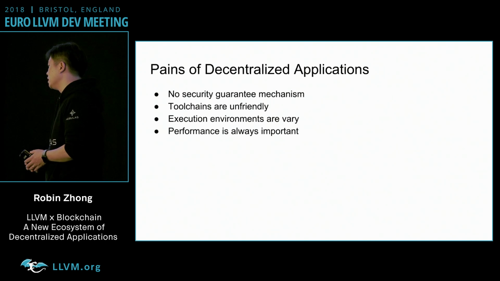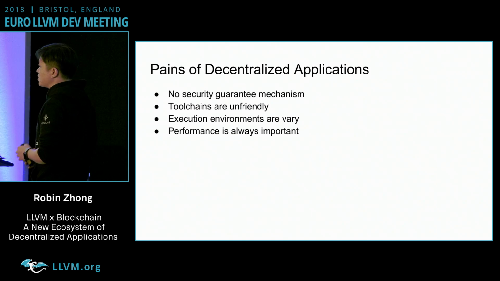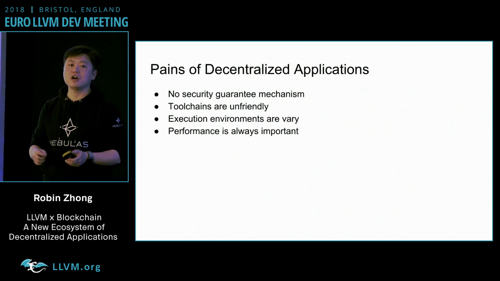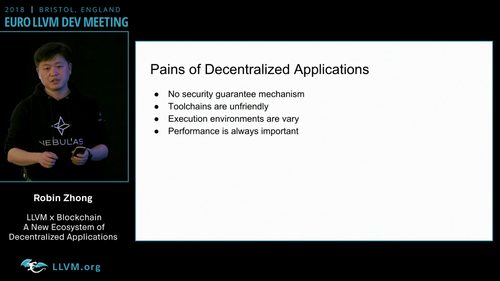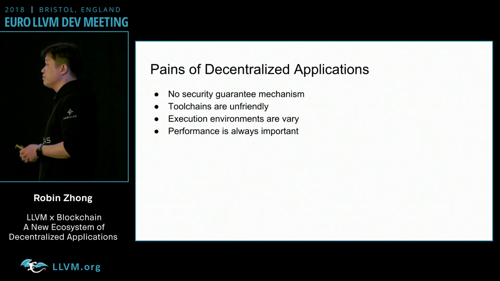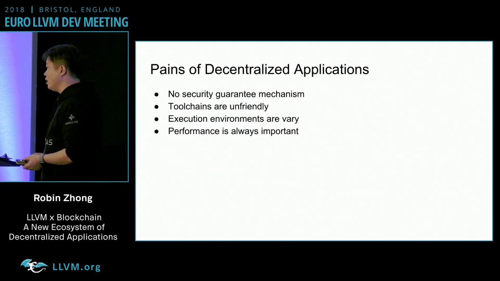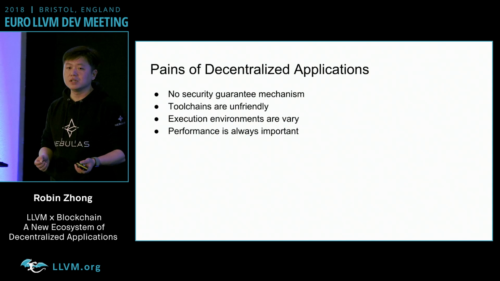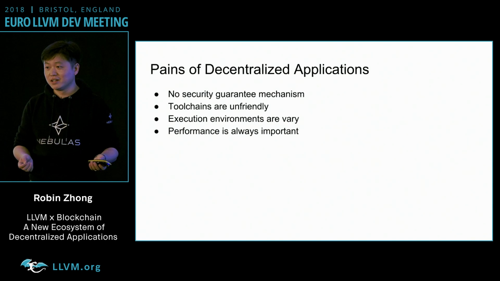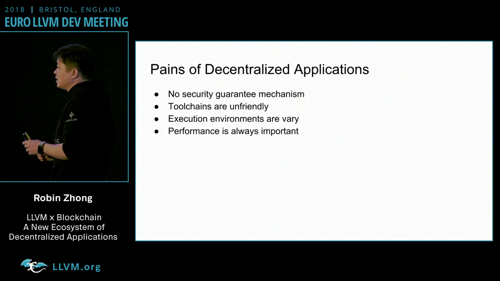Execution environment is about the smart contract execution environment. So far, there are a lot of execution environments. For example, Solidity has its VM named Ethereum VM, and Corda has its own by using JVM. Yeah, and the Nebulas right now uses Chrome's V8. So that's a different VM.